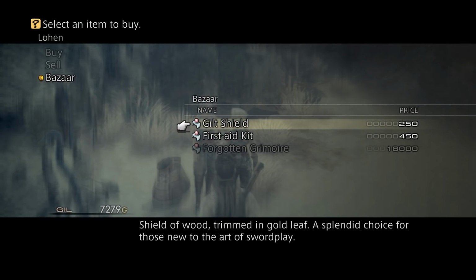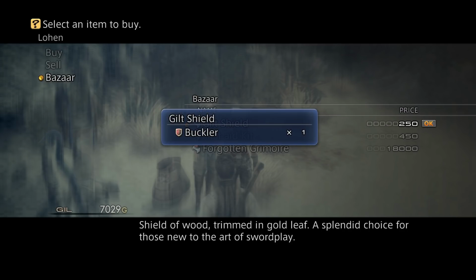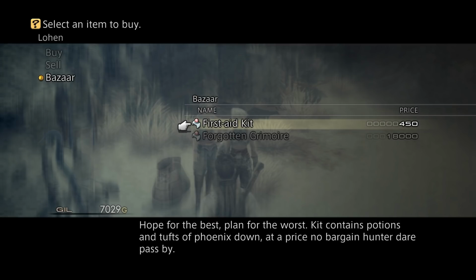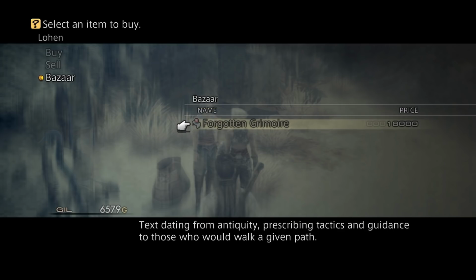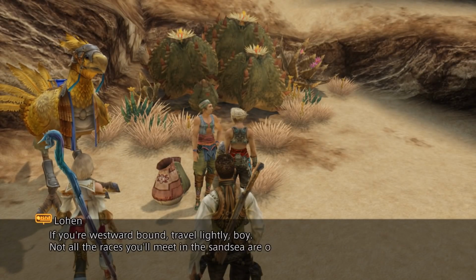Okay, what's available? Glit Shield. Those new to the art of swordplay. Okay, that means it's probably not the best. Buckler. Yeah, we already had those, I think. And, yeah, let's get this. 2 Phoenix Downs, 2 potions. It'll go some way to replacing some of what we had before.